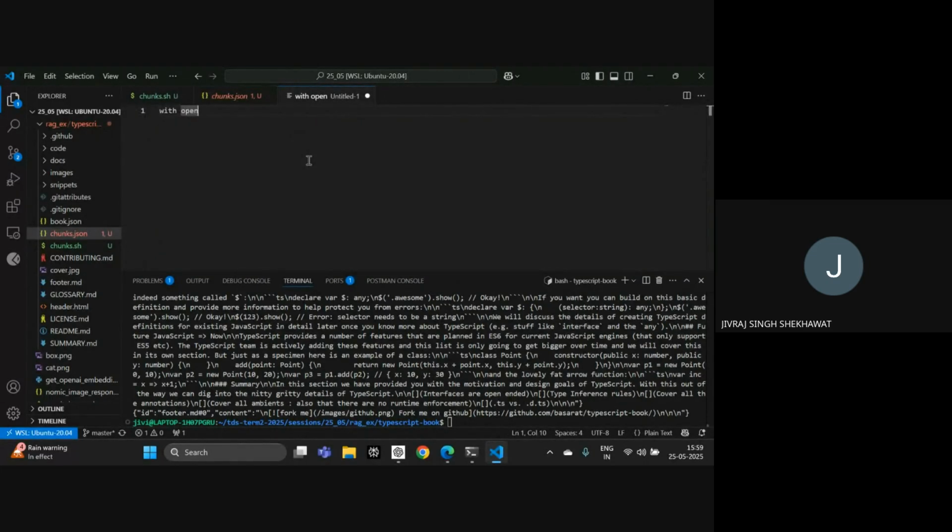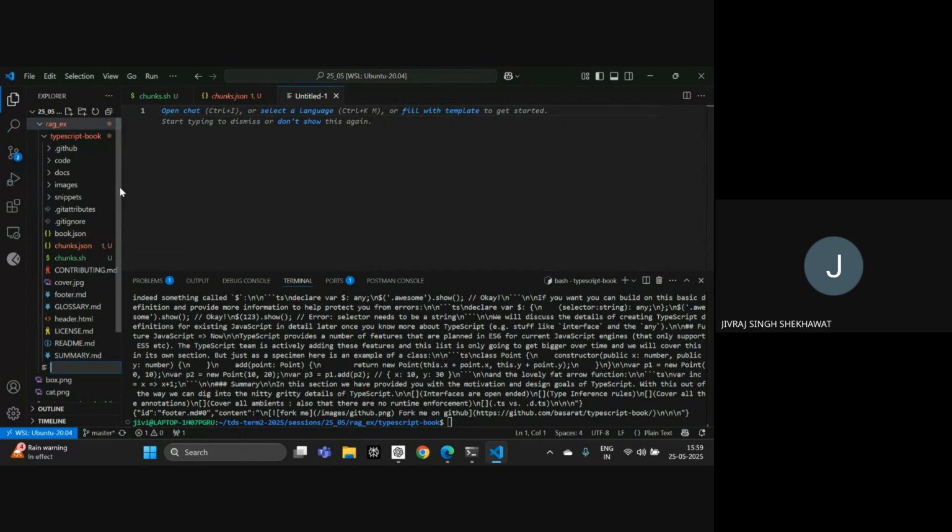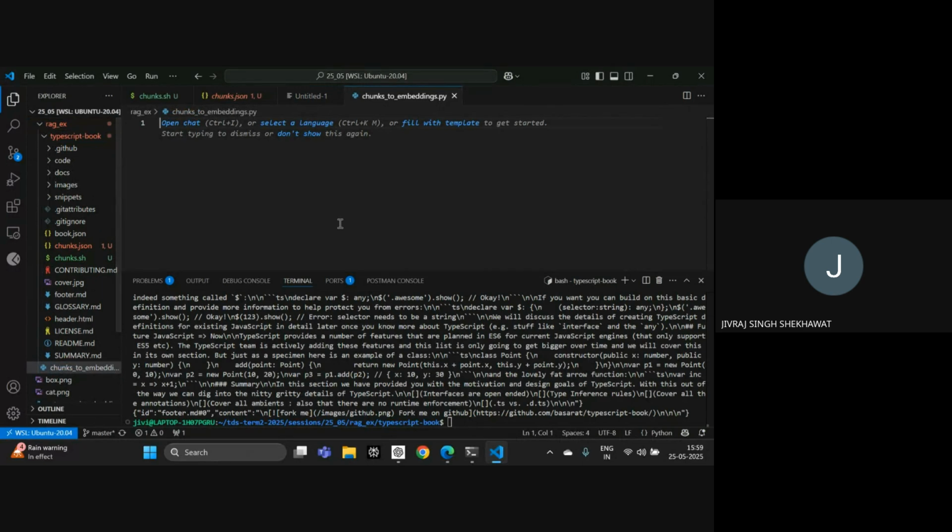So let's open this chunks file. Let me first create a file, and let's call it chunks_to_embeddings.py.